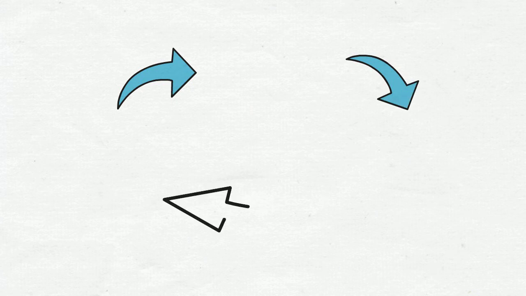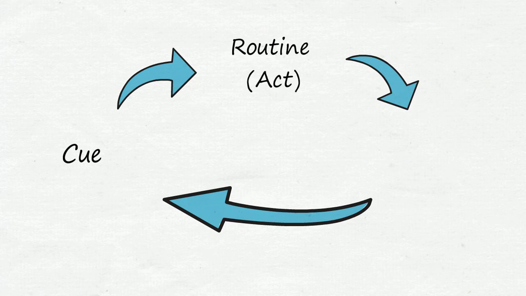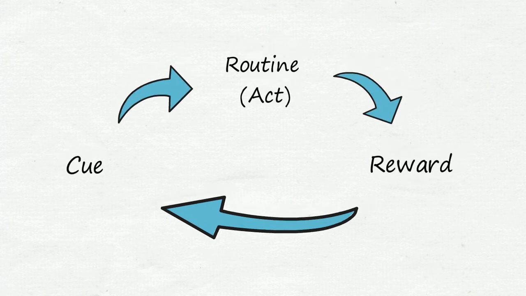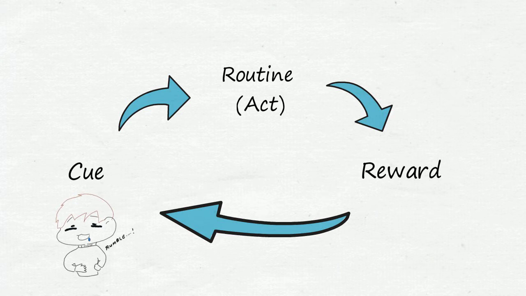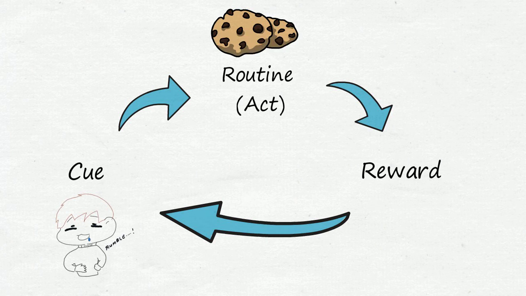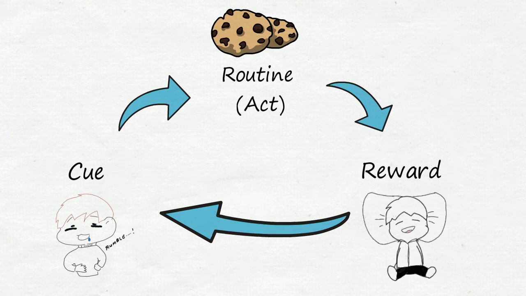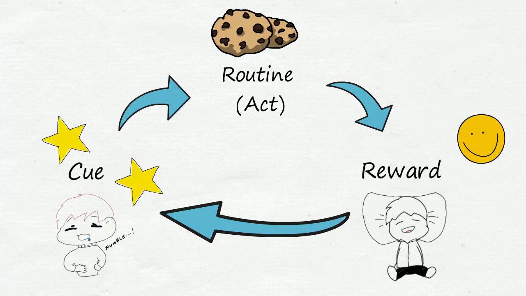Now, the habit loop is basically formed by 3 big components: a cue, a routine, and finally a reward. So, let's say you feel hungry at work. You then buy a packet of cookies from the vending machine and you get to enjoy the taste. Now for some people, this action is a one-off, but for others, this action can become second nature because the habit becomes entrenched when they satisfy a 4th component, cravings.